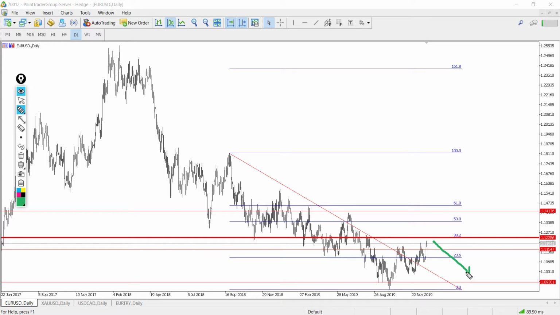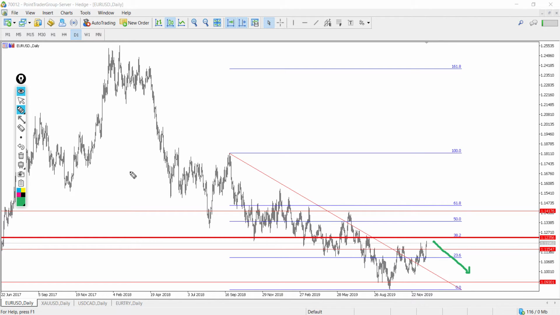As a matter of fact, our first target is going to be 1.10, conditioned by the continuation of trading below the level of 1.1235. On the other hand, if the level of 1.1235 is broken, this means a breakout to the upside. This means the price might continue going upwards to reach at least 1.13, 1.14, but this is as well conditioned by the breakout of the level of 1.1235.